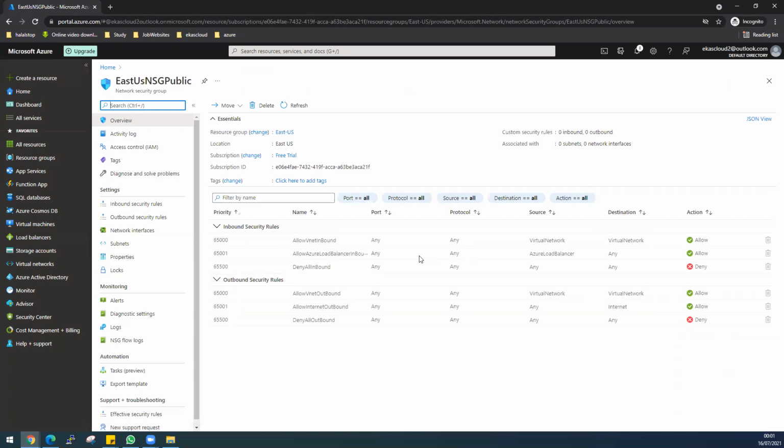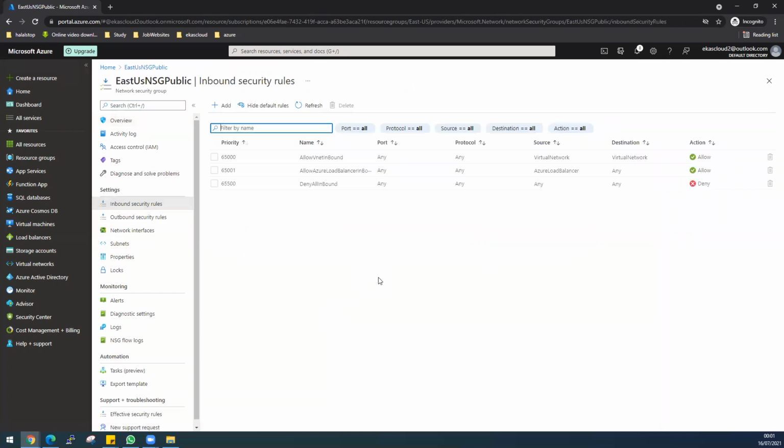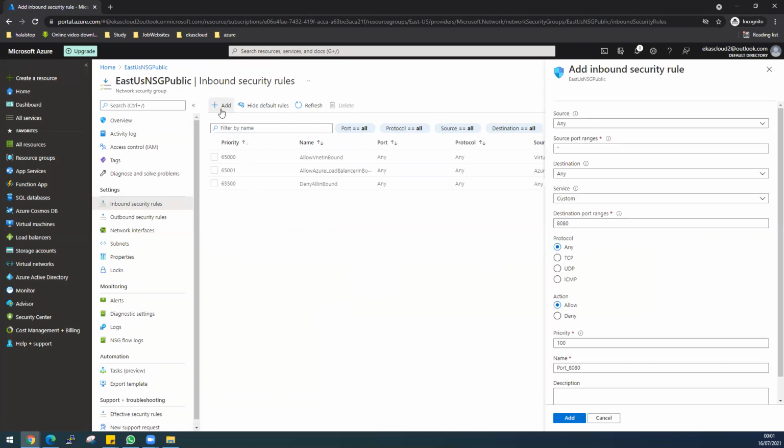The reason we created this one, we just want to allow everything just in case, we don't want to block anything. So if we click inbound, add, I'm gonna say source any, and destination any as well. We'll keep this custom and ports, we're gonna keep it all.